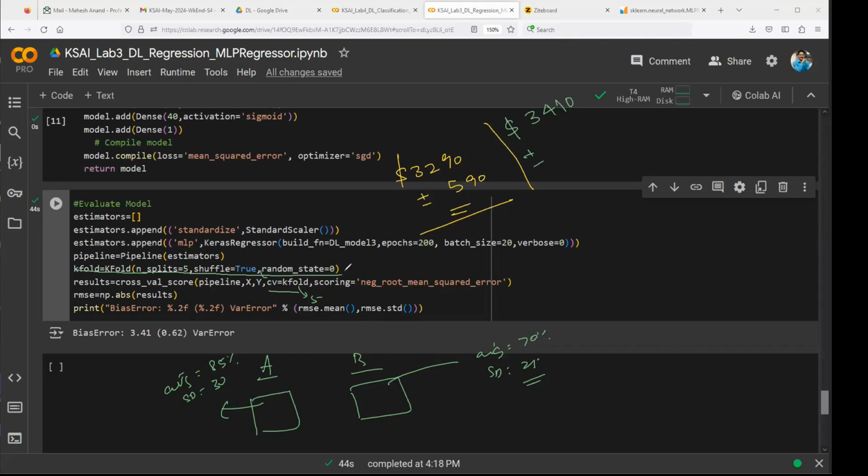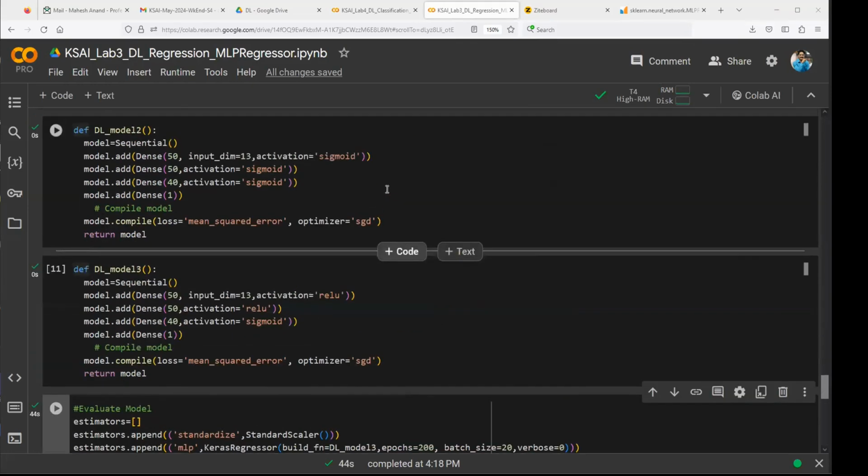Because you set the random state. The moment you set the random state, you freeze each fold sample the same. Then you bring 2 different architectures and verify whose performance is better. It's $620. Obviously, the first architecture outperforms the second architecture. In terms of bias error, also slightly high. In terms of variance error, also slightly high. Here you can play around with this.